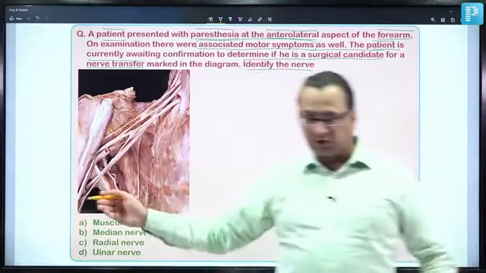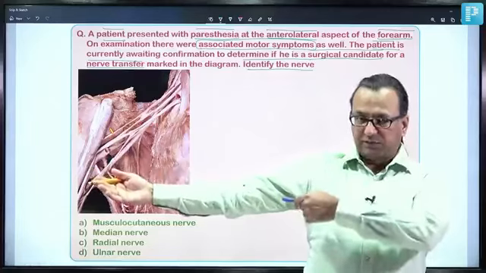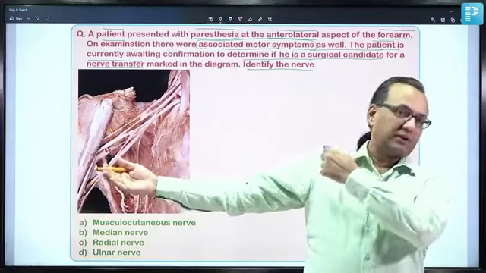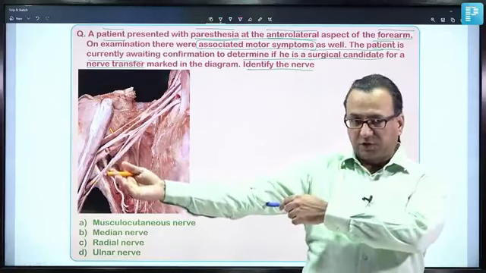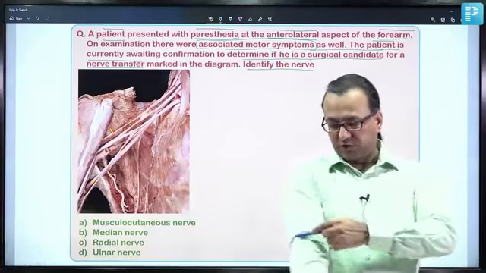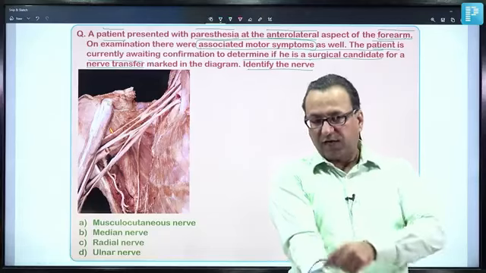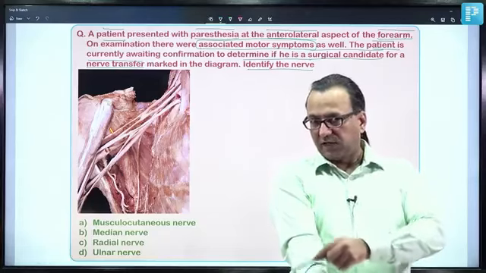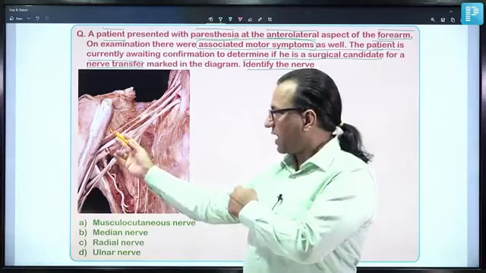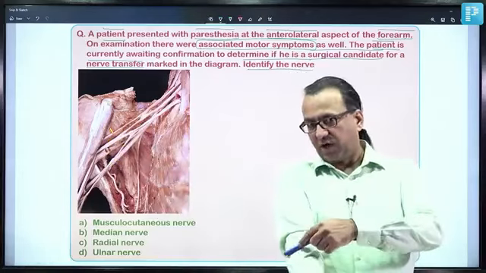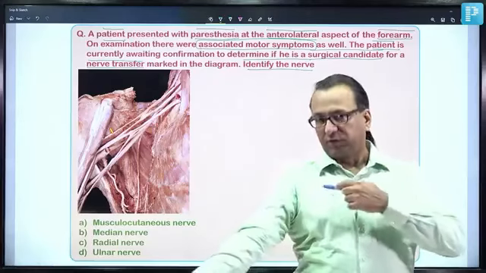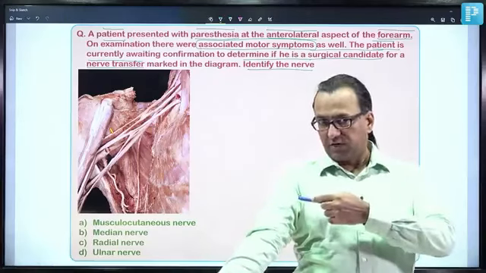This is actually right-sided brachial plexus, starting from the neck region, passing behind the clavicle bone, reaching the axilla, and in axilla some branches are given. One of the branch which supplies anterolateral aspect of the forearm, that is arrow marked here. And by our knowledge of anatomy, lateral cutaneous nerve of forearm, the continuation of musculocutaneous nerve.